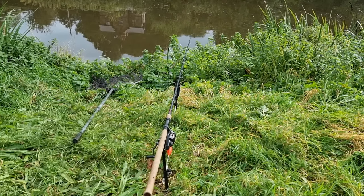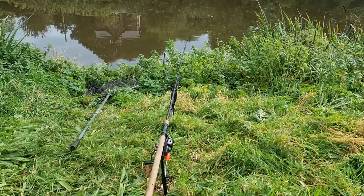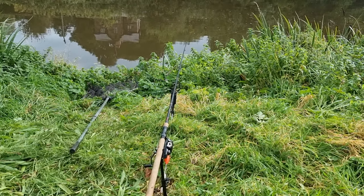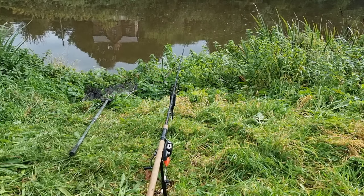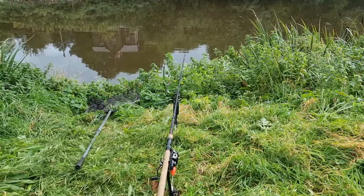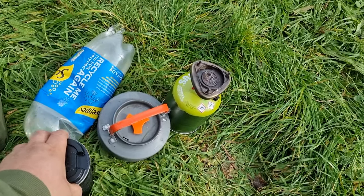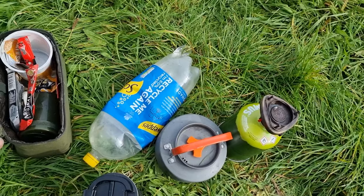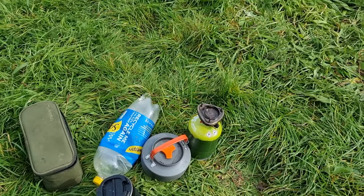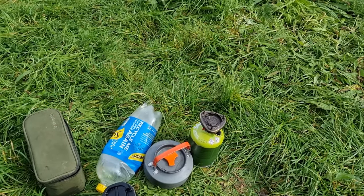When you've got a mackerel on the ledger and the rod goes, it has that bit more of a buzz about it - I don't know why, it just does. Fingers crossed as we move into the last bit of the session we can get one more pike on the bank. One thing I would say - with your dead bait wrappers and all your rubbish, just make sure you take it home with you. There's nothing worse than coming on the bank and seeing dead bait wrappers. Number one, you know it's definitely anglers - there's no mistaking that.